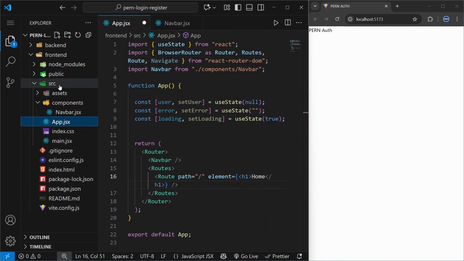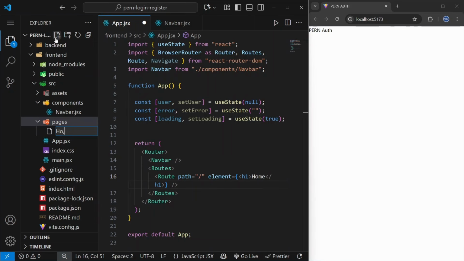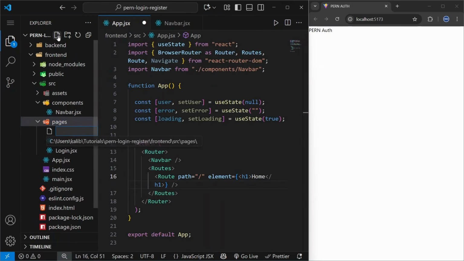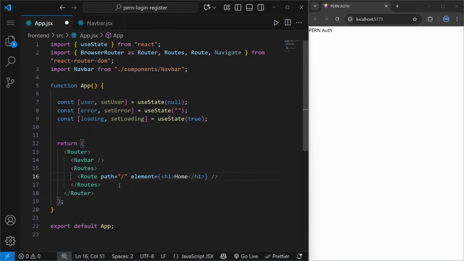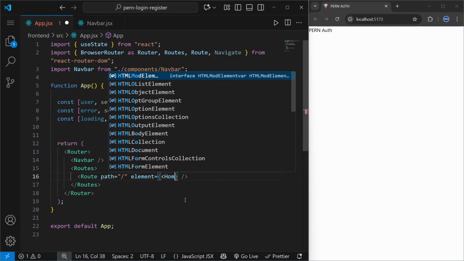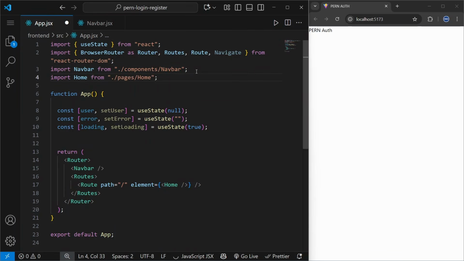Inside the source folder, we can create a new folder called pages, and let's create the home page. Then let's create the login page. And let's also create the register page. Okay, so now we can remove this h1 tag with the actual Home component that we have just created. So let's import the Home component from pages home.